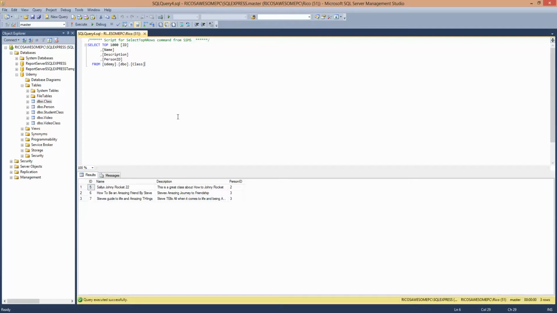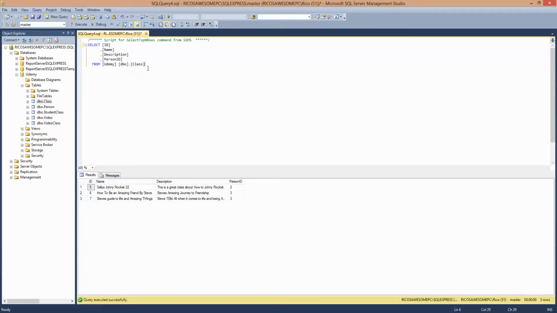From the standpoint of the UI here. So when you want to look at your data, you use a select statement. Let's go ahead and do a couple examples of select statements, and then we're going to talk about the anatomy of a select statement. Okay, so when we run this, it creates this select statement, and basically what it's saying is select top 1000, and select these columns from this table inside of this database.